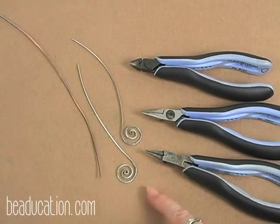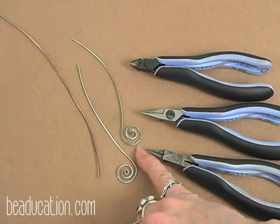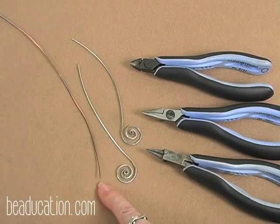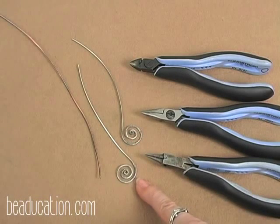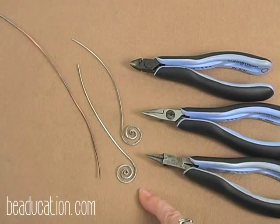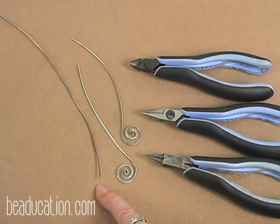Now we're going to make the spirals for the bottom of the lily. You can see here I have 2 already started. These are of sterling silver. Started off with 7 inches of 18 gauge, and this one is copper, and it is 7 inches of 16 gauge. I created 2 spirals here, and then I flipped one over and pounded the opposite side so that they would mirror one another. And now I will make the 3rd spiral that will hang in the center.